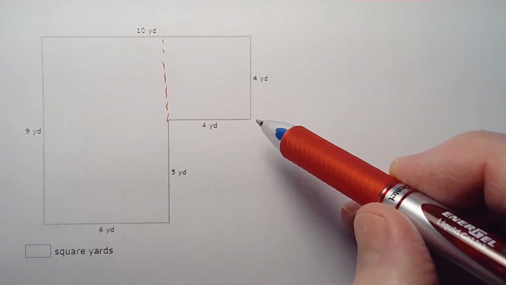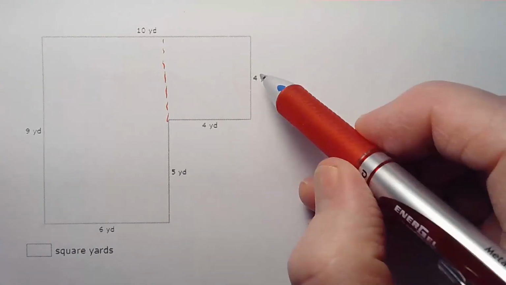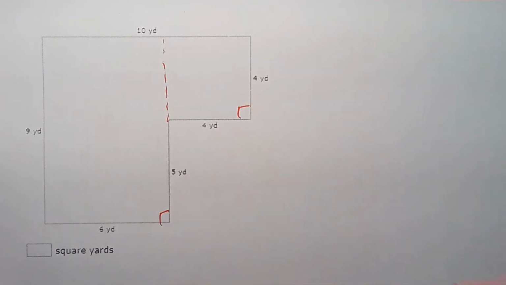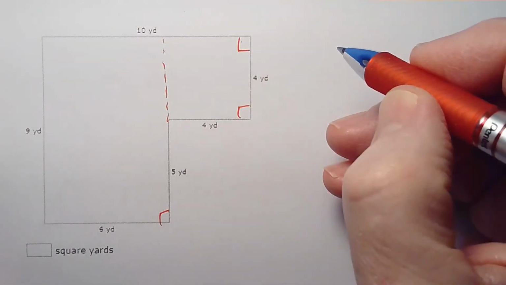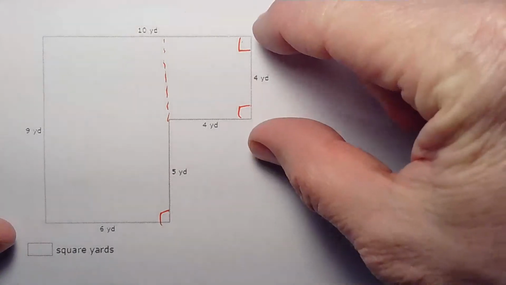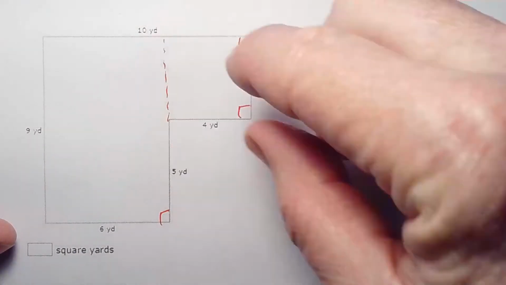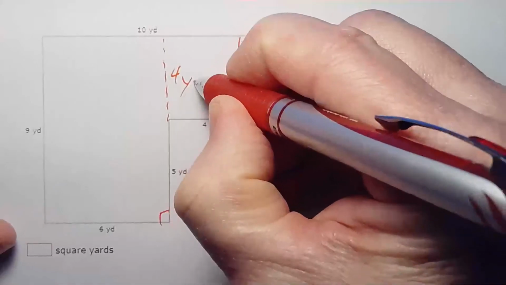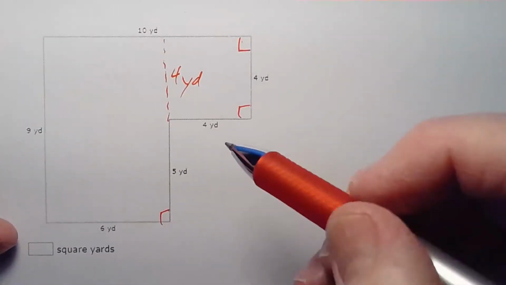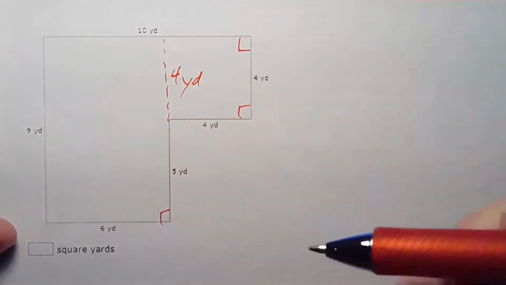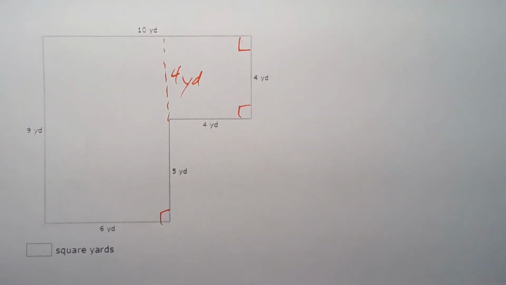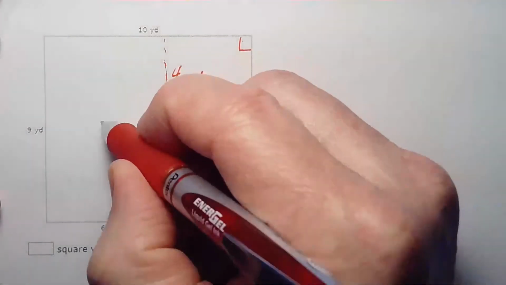Now, let's just use this to make it clear what's happening here. The assumption for all these figures is that everything is a right angle. It's not explicitly said, but the assumption is that everything is a right angle unless it's clearly not. So if it looks like a right angle, we're going to assume it's a right angle. One thing you have to remember is, if this is 4 yards, then over here, this also has to be 4 yards. So we're just going to extend wherever we have something. Now, we know this is right because here's 4 plus 5 is 9. It's kind of obvious on this one, but we're going to have to do that more carefully on the later ones.